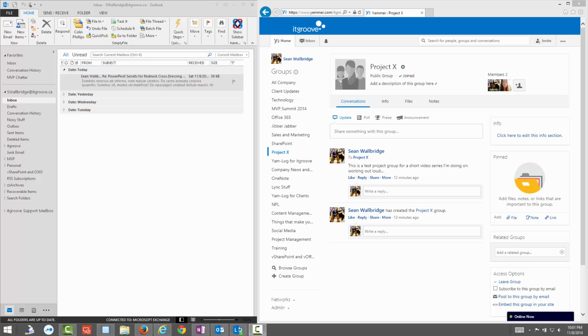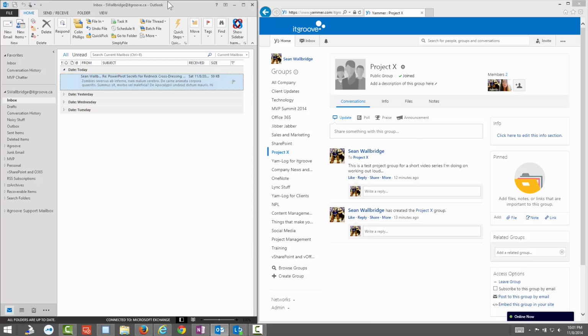What I'm talking about here is the concept of working out loud, as the folks from Yammer have coined. At IT Groove, we move conversations to Yammer more and more. Anything from jokes, opinion pieces, internal knowledge, or project work we find is better served in Yammer, but often it isn't born there. So this is one method I take, but of course your mileage and technique may vary.